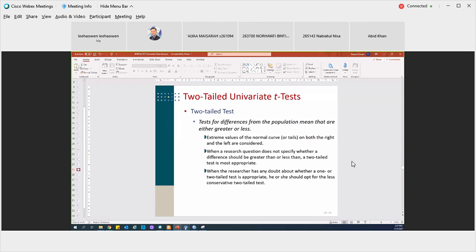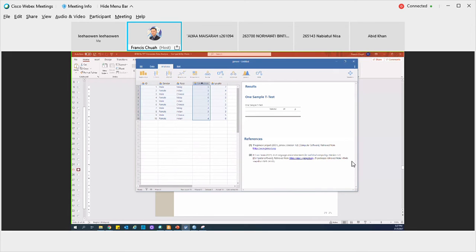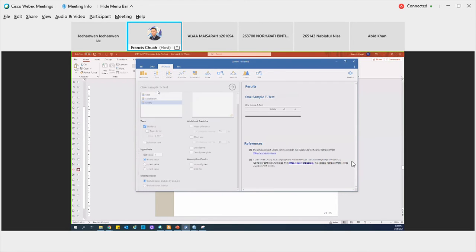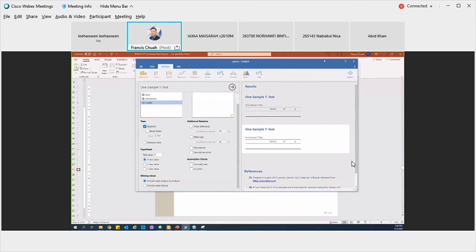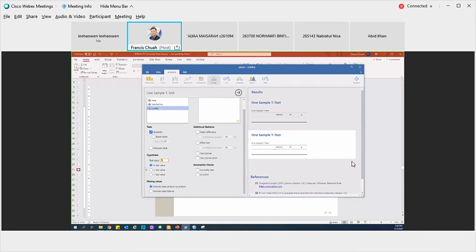Okay, so let's say we go to Jamovi. So I have this satisfaction data, and I wanted to speculate if my value is equal to 3. So I said I want to start off with the two-tail hypothesis. When I say two-tail, that means my mean that I want to test is either similar to 3 or not similar to 3. So I put a test value of 3 here, and then I selected the choice to test whether it is similar or not similar to 3, but I'm not testing larger or smaller. So now you see what happened.